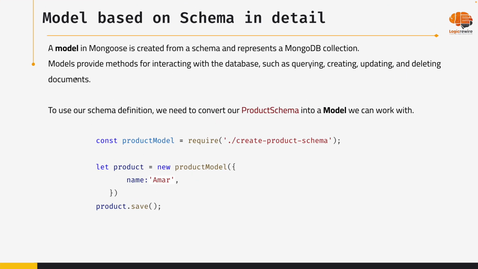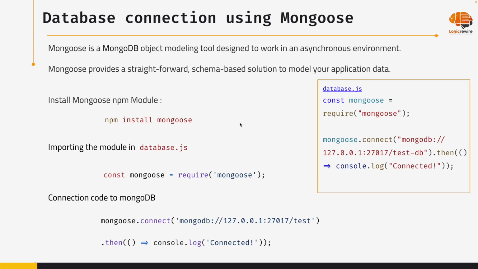This is the way we can use the model. The model can be used for multiple purposes, like the get API, for create, for update, for delete, everything. So all the model methods are there, and we are going to see all of them. First is save, which is for creating. Next is find, for querying. Next is update, for updating. Next is delete, for deleting. We will keep seeing all those methods in the future classes, once we are really going to the database. But now you just have to understand how the Mongoose model should be.